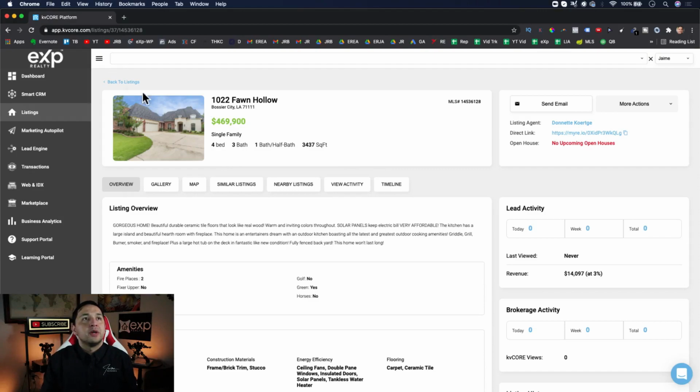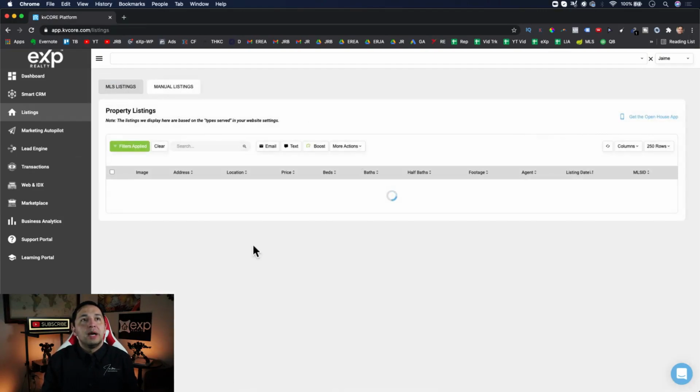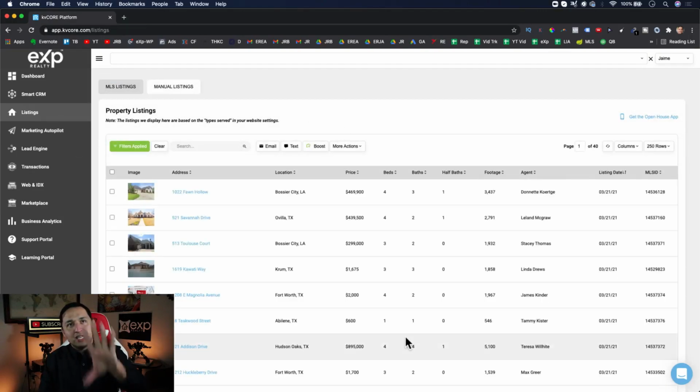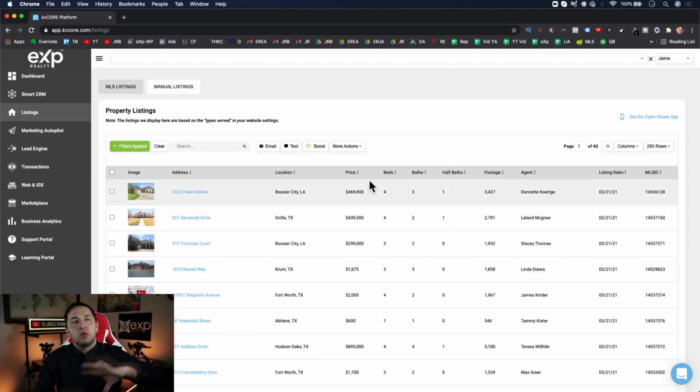Alrighty, so here we go. But what's more important is that you understand where all of these buttons come together, and all the features that you have available to you. Same thing here, you can highlight all of the properties, assuming you added some filters that you like, and you can send them out in an email.